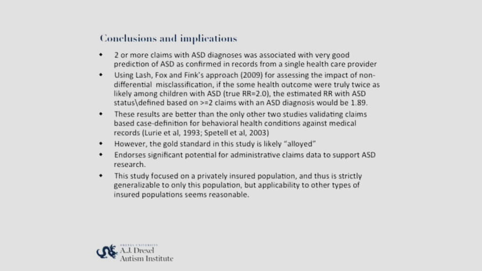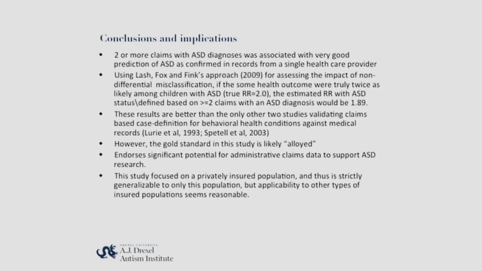We took an approach that's been developed in epidemiologic research to assess the impact of this possible error in classification. We ran a little simulation where we assumed that there might be a health outcome associated with ASD. So if ASD status is the predictor of a health outcome, and I'm going to talk about injury in a second, but ASD status is not perfectly identified in these claims, using the positive predictive value and estimated negative predictive values that we got from this exercise, what kind of bias would that put in an estimate of an association between ASD status and some health outcome?